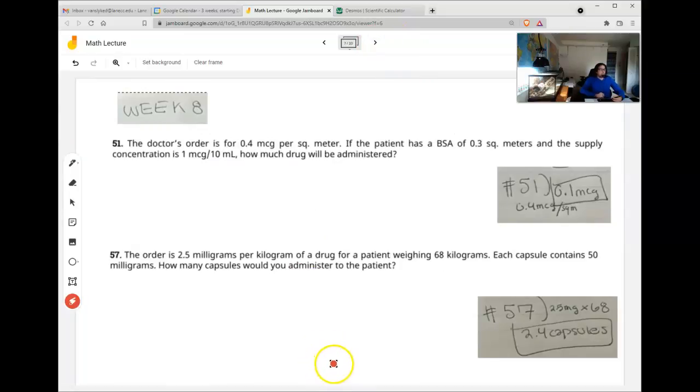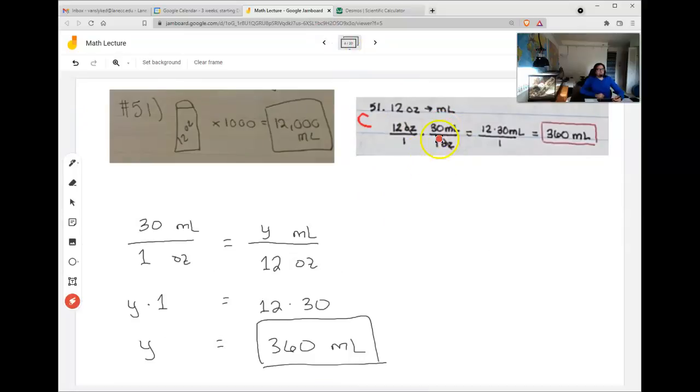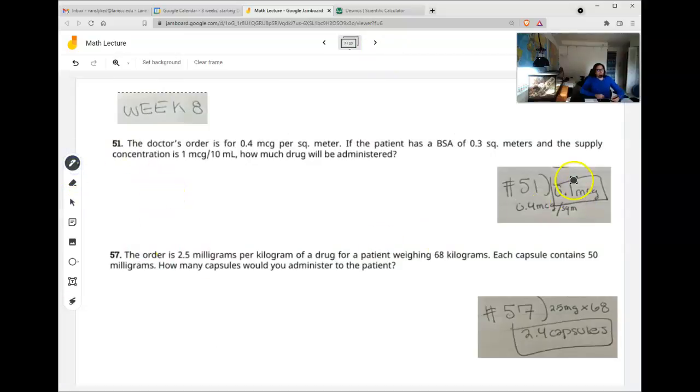Moving on to week 8. These get more complicated. We don't have a choice anymore. We pretty much have to use the unit analysis because the cross multiplying of proportions only works when you have two items. One on the left and one on the right. If you have more items, then it just doesn't fit. The shape doesn't work. So let's do these. You wrote things down here, but didn't actually get started. So 0.4 micrograms. MC is micro as the abbreviation of medicine per one square meter of somebody's skin surface area. Then we're going to multiply that by the next fraction. The patient has a body surface area of 0.3 square meters.